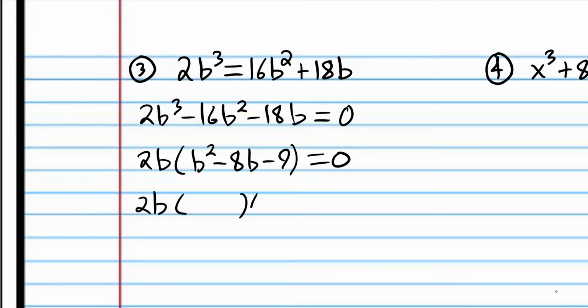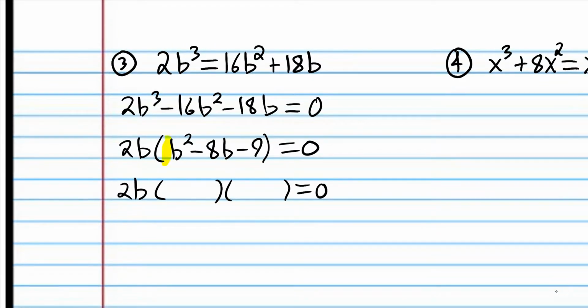Now, when you're factoring a quadratic, obviously 2 sets of parentheses as usual, and we want to ask, is there a coefficient in front of the squared variable? And the answer is no, so that's going to be really easy to factor. We simply ask what 2 numbers multiply to -9 and add up to -8? What are 2 numbers that multiply to -9 and add up to -8? And if you said -9 and 1, you're correct.